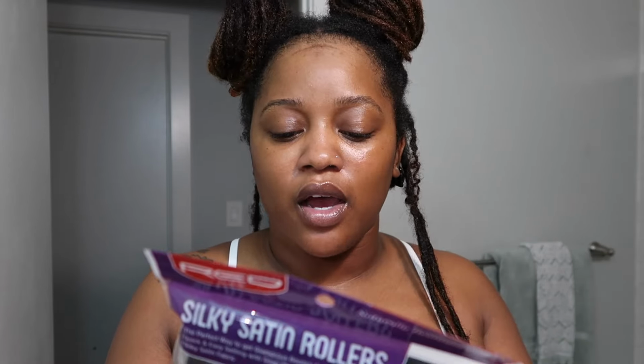So per usual, I am starting with freshly washed hair. I just washed my hair earlier today, so it's still damp. It's probably like 50% dry. I am going to be doubling my locks per roller. This pack of 10 costs $4, and I have 77 locks, so that means I would probably have to buy 7 packs, and I really wasn't trying to do that. I do recommend looking on Amazon because you probably can find these in bulk, for sure.